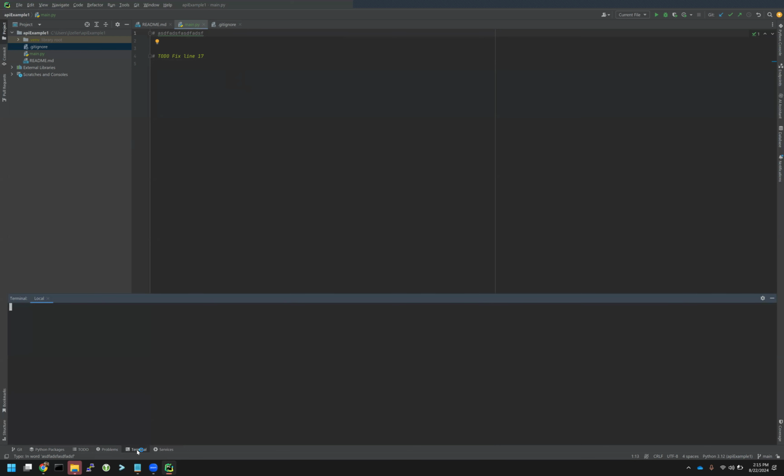The last one you guys will use is this terminal down here at the bottom. I click terminal, and this gives me a prompt. All right. This is how I would start projects. This is how I would run the Python file. This is the way I would do a lot of stuff. So you want to use this terminal baked right into the IDE.